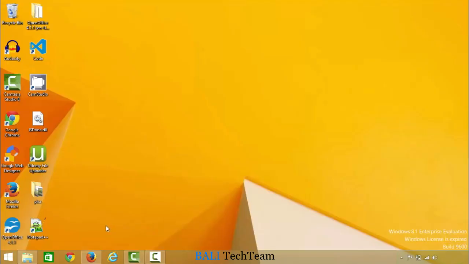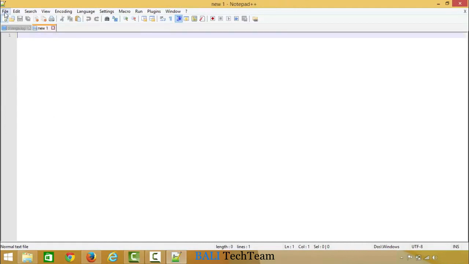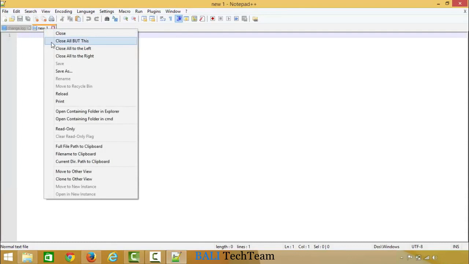So once you have installed Notepad++, you just need to click this icon here and it will look like this. And for the first time when you want to create an HTML file, you can just click new from here or go to file and click new and then save it as.